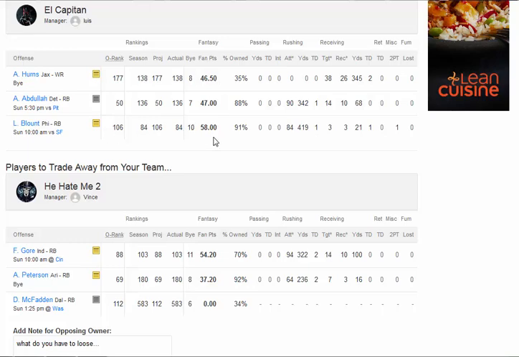So as you can see, Blunt is probably the best player on here as far as points, where Gore and Peterson are not doing as well as Blunt, although Gore surprisingly this season is doing almost as good as Blunt. So when I look at this trade, I'm evaluating the points. So I can see that Hearns is at 46, which is pretty low. We're at week 8 and he has 46 points. That's pretty low. So again, I probably wouldn't do this trade.